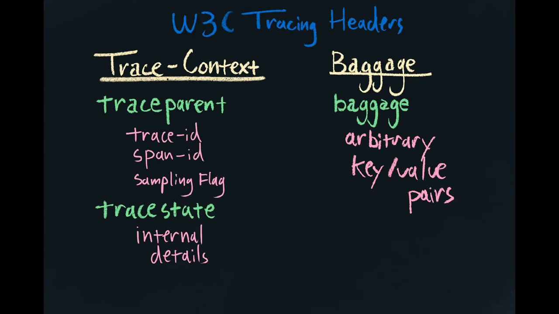There's another set of headers called baggage, and baggage is for arbitrary context propagation. Baggage headers can carry arbitrary key-value pairs. The entire point of baggage is to propagate context from service to service. A good example is a project ID — perhaps early on in the transaction you gain access to a project ID, and while later services may not directly have access to that project ID, you may still want to index their operations or metrics by project ID. In that case, you can throw the project ID into baggage and pull it out later, attaching it to your operations and metrics. That is the power of OpenTelemetry.